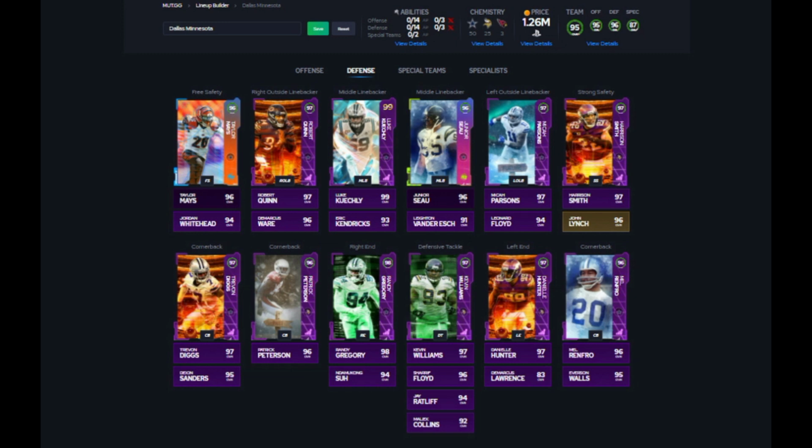Looking at your defensive linemen, we got Randy Gregory at starting right end, 98 overall. He does have that 97 LTD, which is pretty expensive again, so you don't need to power him all the way up if you don't have the coins available. Then we got Ndamukong Suh at backup right end. He gets all NFC team chemistries, another card that's required to have in your lineup.